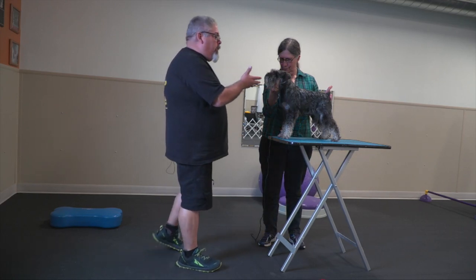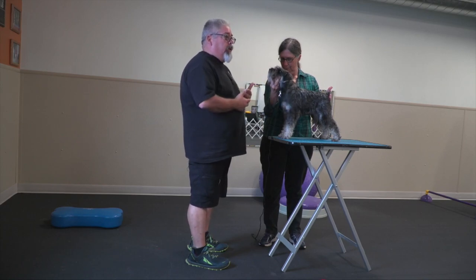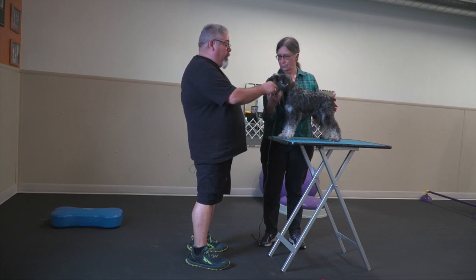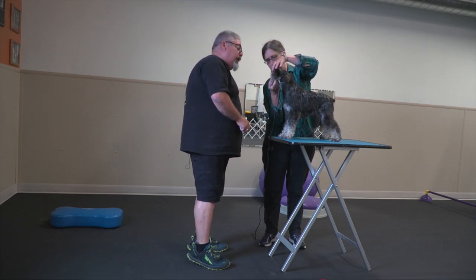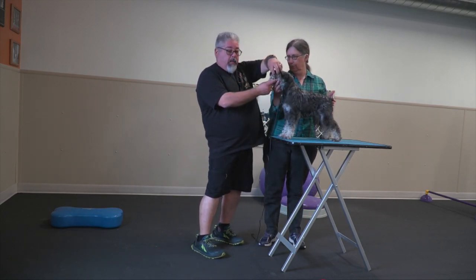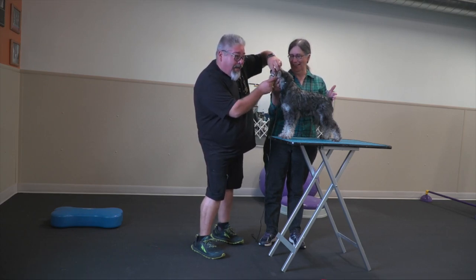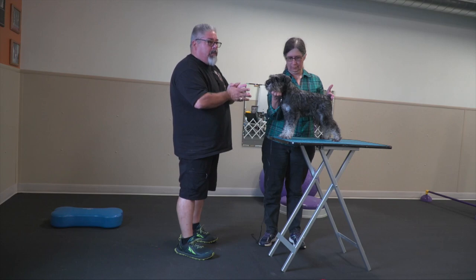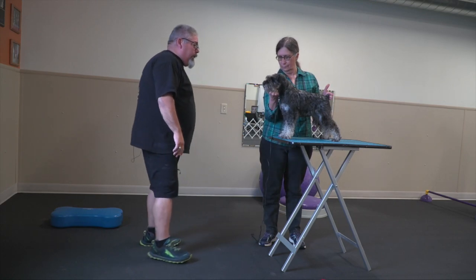Now, from this position with the head straight, I can examine the bite here, or you could show me the bite. So what you would do from here is take your thumb, pull that bottom portion down, and take your other hand to pull those lips up, and I can see that bite perfectly. What you don't want to do is show the bite to your judge with your head like this, because now all they see is the back of your head. And that's why they get frustrated and just jump in and start looking at the bite themselves, because they get tired of looking at the back of beginner's heads right there.